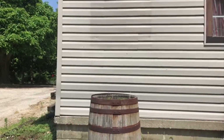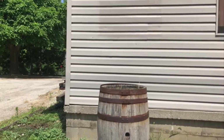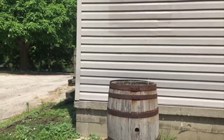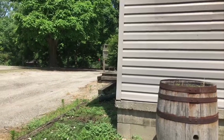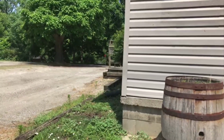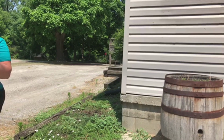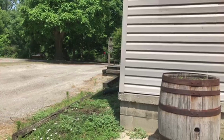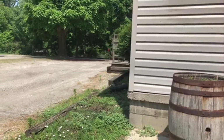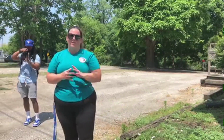Frederick Douglass, huge abolitionist in the United States. If you look him up, there are millions of stories about him, and for years nobody even knew he came to Chatham. I didn't either. And so he wrote in a diary, and he talks about leaving his downtown hotel, walking down the dirt road, all that kind of stuff, and then walking down into this neighborhood. So yeah, a lot of people didn't know he came here.